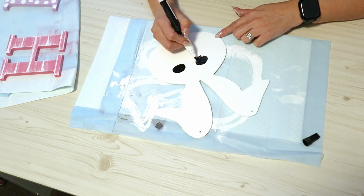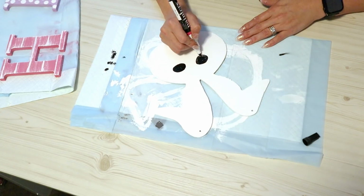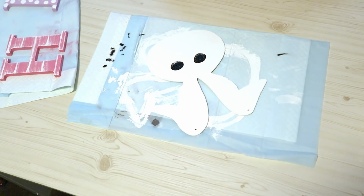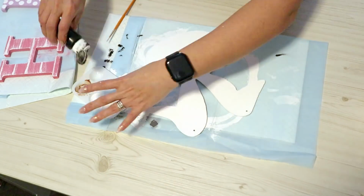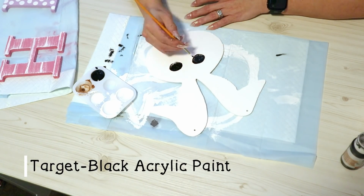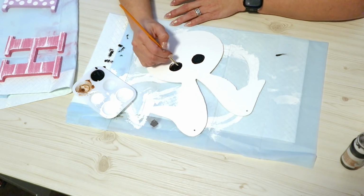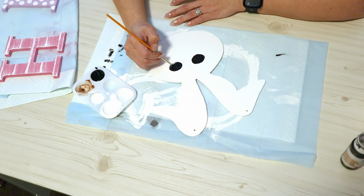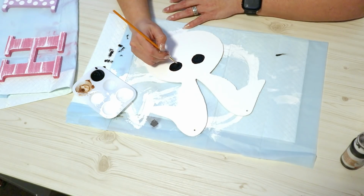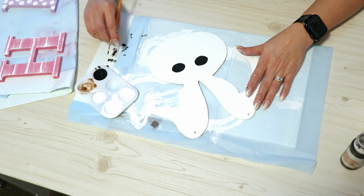You guys, these painter's paint pens have always been good to me, but today, for whatever reason, it just was not working. So we're just going to go ahead and work with acrylic paint. And trust me, there are times when I look at my artwork and I'm like, this is going to turn out so ugly. But you guys have to have faith in yourself and just keep going and trust in your work. And you guys, it turned out so cute. And at first I was like, ugh, I messed this up so bad. I contemplated just sanding it and then restarting it. And I'm so glad that I just kept going, you guys.